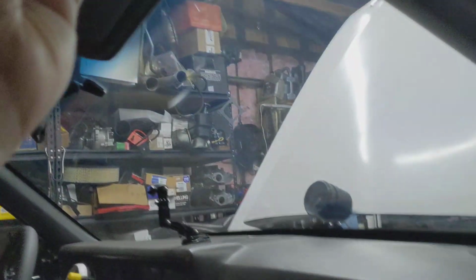Because if eventually we ever do go with a full cage, the down bar from the hoop is going to have to come through here and be up here anyway. So this bar will have to meet that one up here. So this may have to be moved up here anyway.